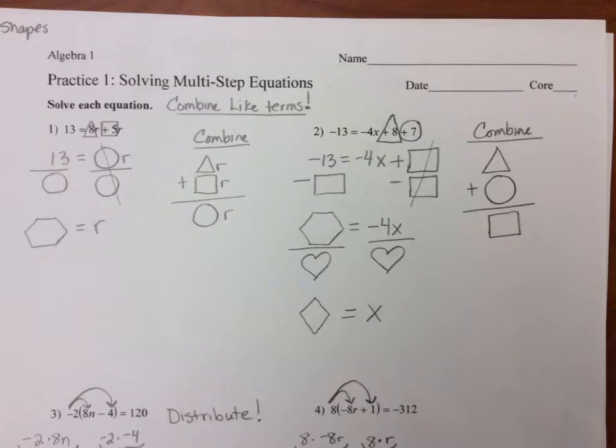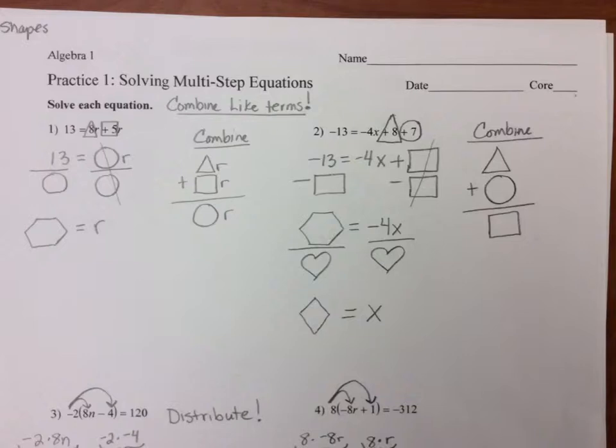So the first two, we're going to practice combining like terms. If you notice, on the equation, we have an 8 in a triangle, and that has an r next to it, and then we have a 5 in a square, and that has an r next to it as well. So the first thing we need to do is combine our like terms. Because both of those shapes have an r after them, they are like terms. Any terms with the same variable are like terms.